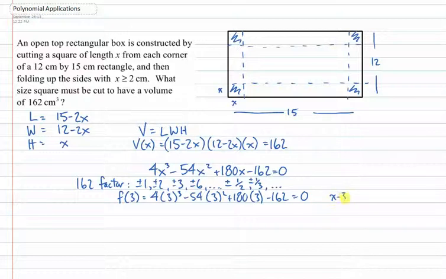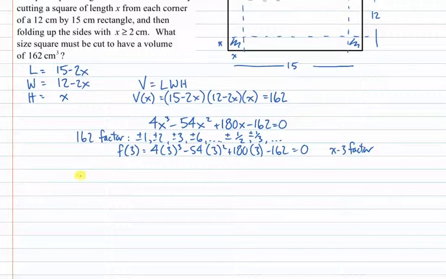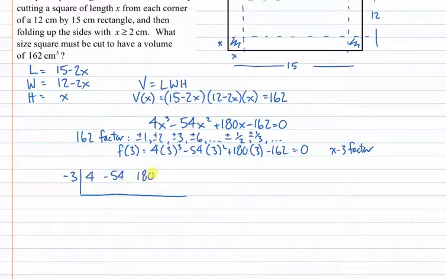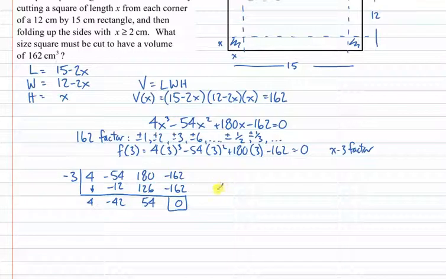So x minus 3 is a factor, but I'd like to see if there are 2 other factors to this cubic. So I'm going to do synthetic division now. I'm going to detach coefficients, and I'm going to line them all up and make sure I have them all there. I'll perform synthetic division. You can pause this and try to do it yourself and see that you get the same answer. You should be doing that routinely, I hope. The 0 remainder confirms that I do have a factor.